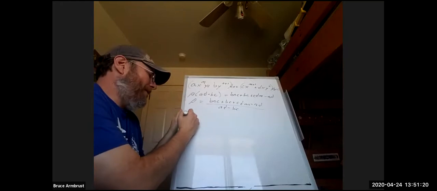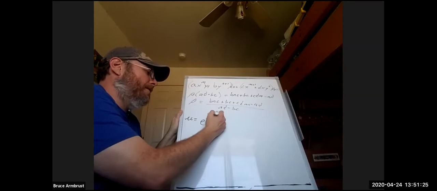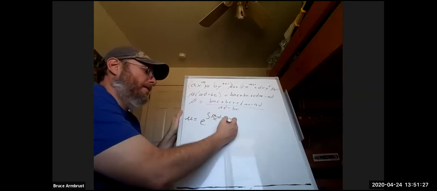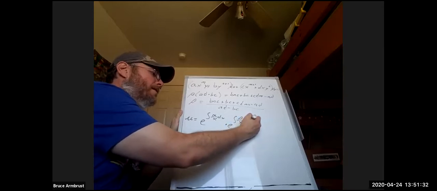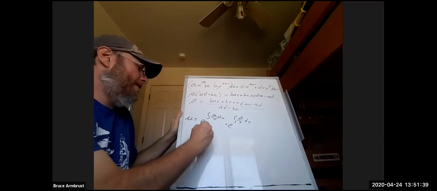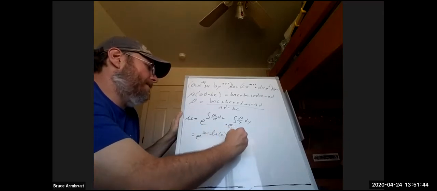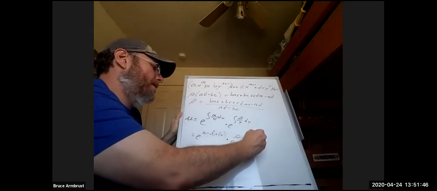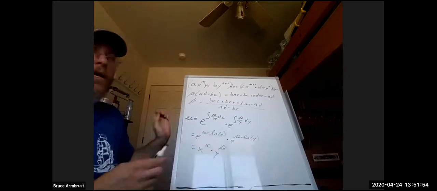All right, so mu is going to equal e to the integral of, we had alpha over x, and then times e to the integral of beta over y. Well, those alpha and beta are constants. So that means we're going to get e to the alpha times natural log of x times e to the beta times natural log of y, which ends up giving us x to the alpha times y to the beta.